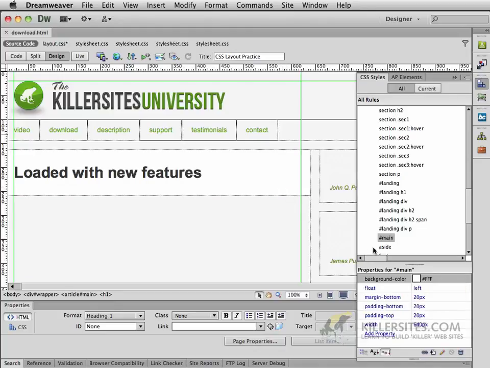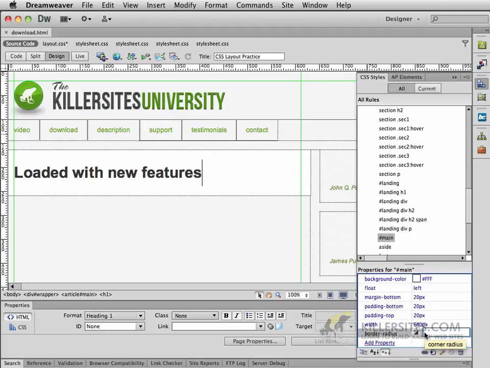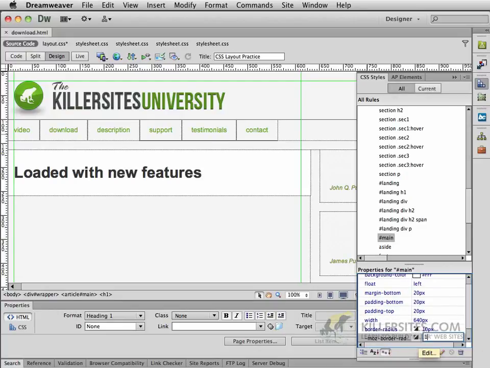However, as I mentioned, we're going to add the property border radius. And I'm going to copy that, Control-C or Command-C. Give it a value of 10 pixels. We'll add our property again for Mozilla. Control-V to paste, or Command-V if you're on a Mac.